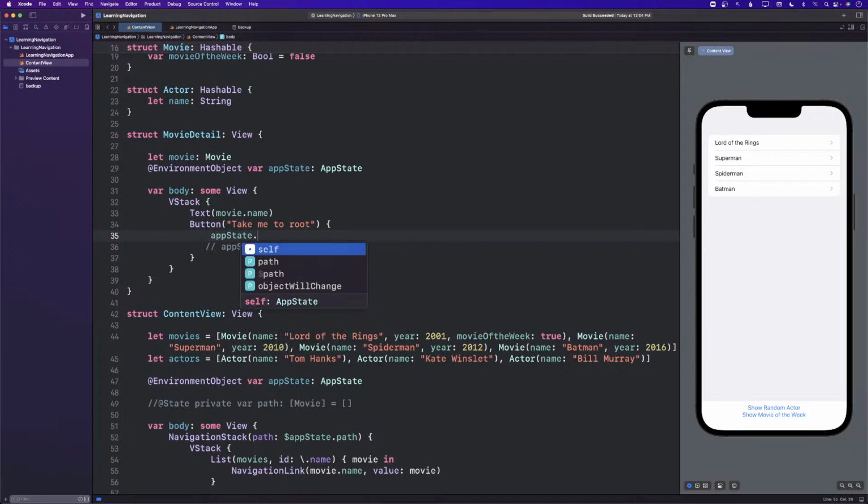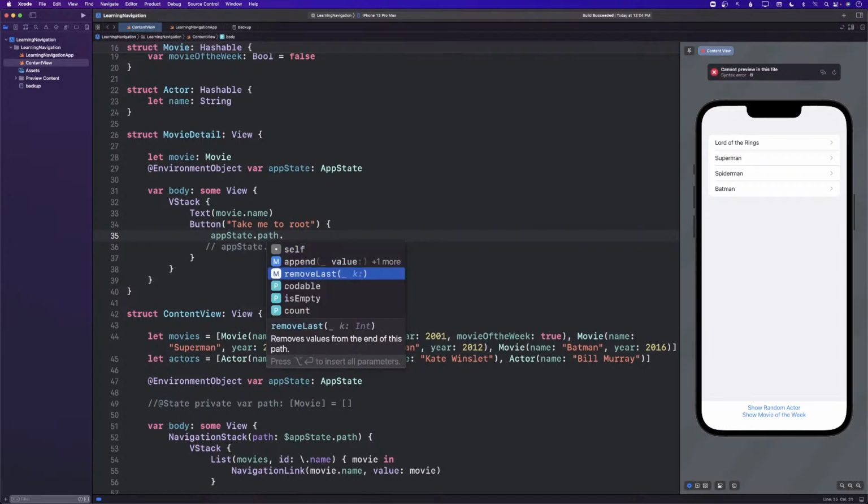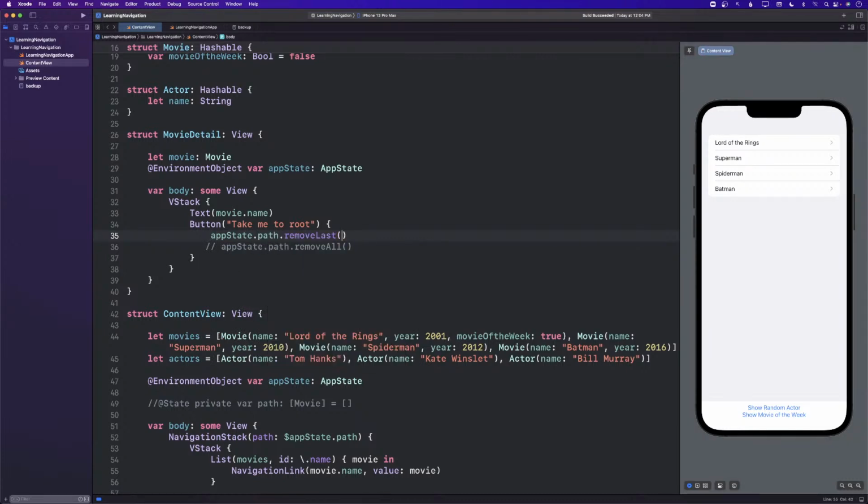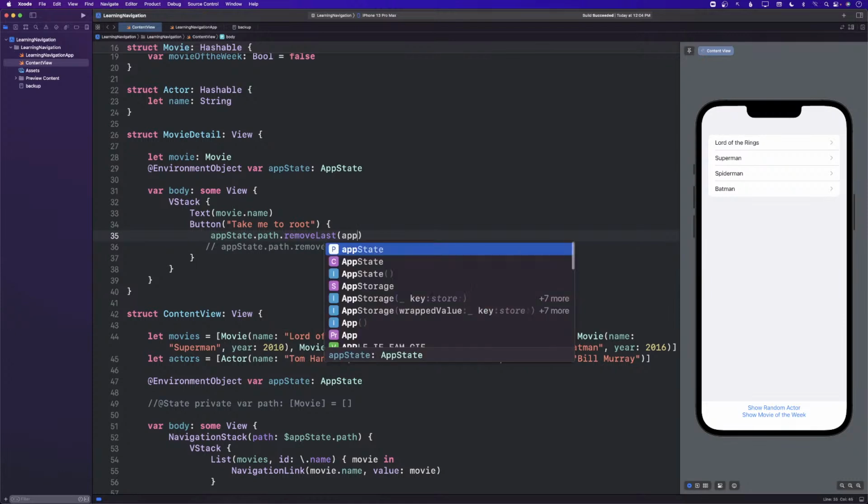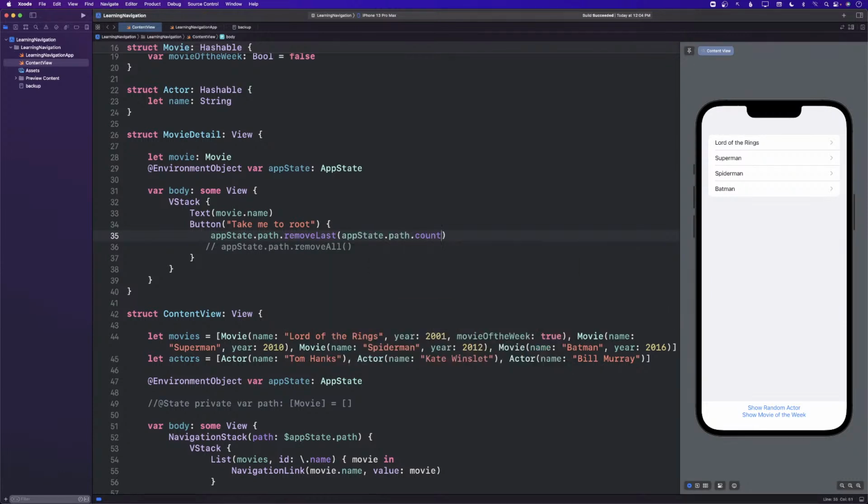Let's go ahead and double check it. Path.removeLast, which is the appstate.path.count, I believe. So that is going to allow you to pop to root. And you can do this from any view, however deeply it is nested. And there we go. Tap to root. Take me to the root.